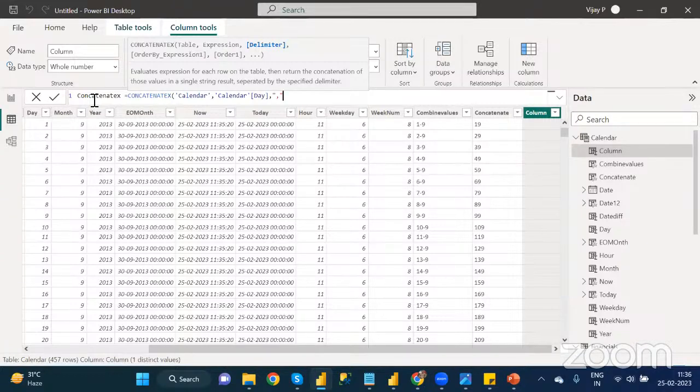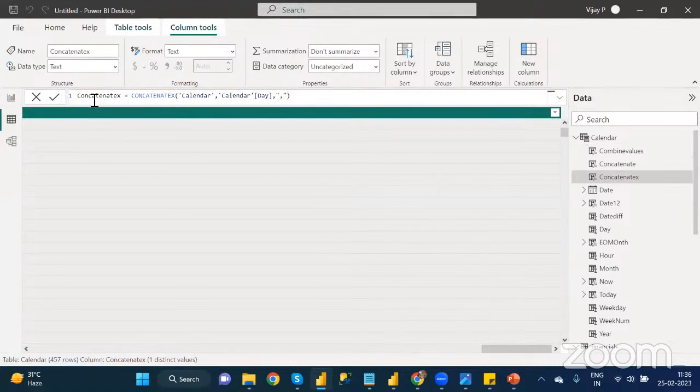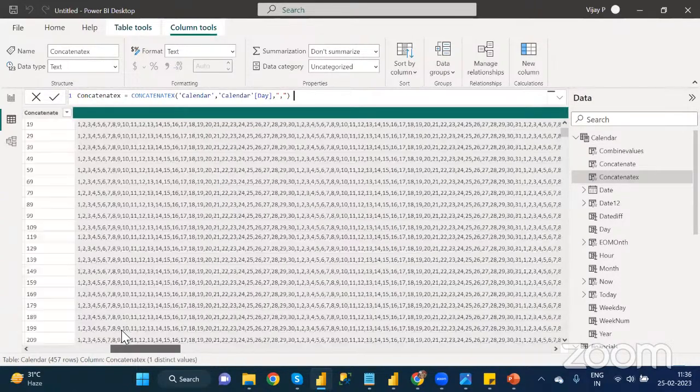Suppose comma is the delimiter. Then what will this CONCATENATEX function do? In the day column, whatever values are there, all the values will be converted into a single row with the delimiter. See here, like this.